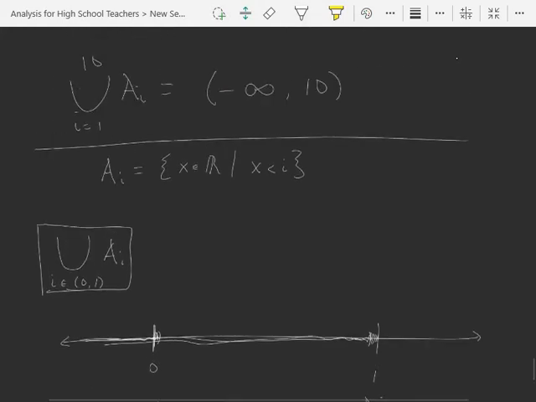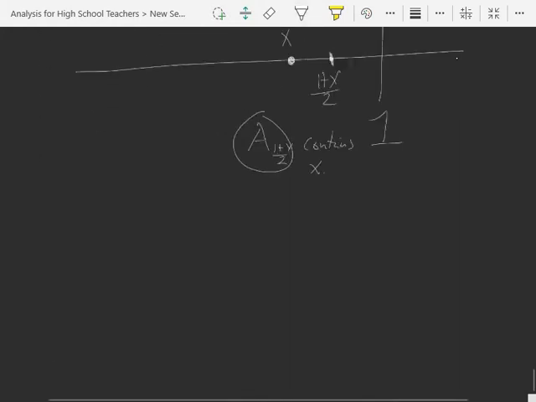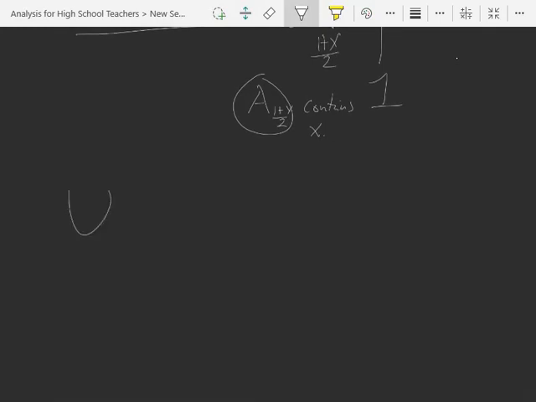We can take finite unions or uncountably infinite unions, or, for example, we can also take countable unions, say i in N, of a sub i. This is just going to be all of the reals, because every interval starts going one to the right farther. Eventually, no single interval is all of the reals, but these intervals just keep going forever, and eventually cover everything. Okay, so that's unions.